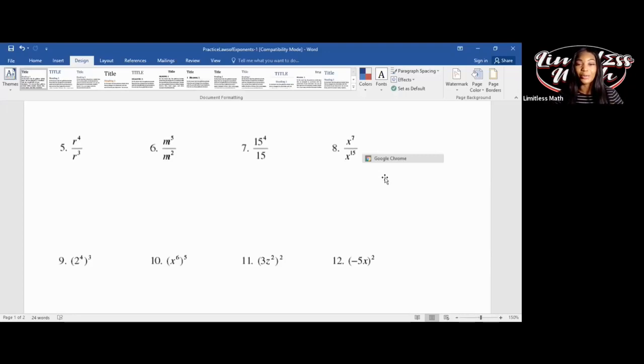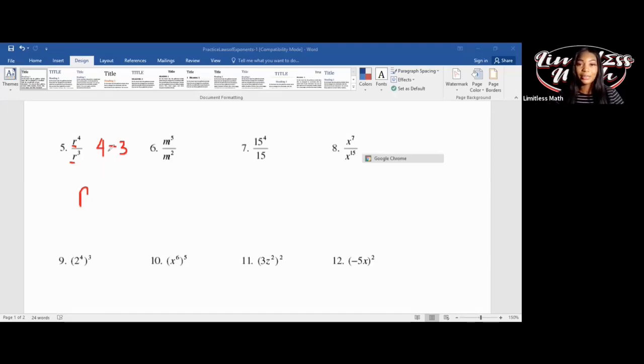So in number 5, we can see the fraction bar. We know we're dividing. We need to check, do we have the same base? And we do. The big item at the bottom is R. We have R and R, same base. So we can just bring that down. And now we subtract the exponents. 4 minus 3 is 1. Now, you could write a 1 here. But if you're a highly skilled mathematician, we wouldn't write a 1 as an exponent here because we know the invisible 1 is implied. So we're just going to leave it as R.